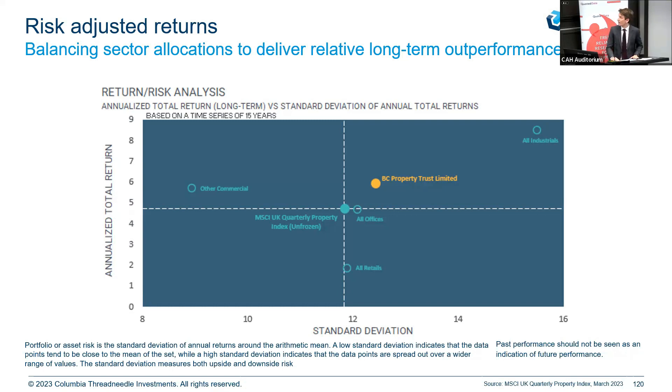Offices are right there in the middle — they are still very much relevant. They are the most traded sector still, for 2022 and the first part of 2023 as well. But they are very much in an evolution. You would have heard a lot about bifurcation in the sector — at the secondary end you're struggling to get occupiers, you've got ESG concerns, and then you've got the right buildings in the right locations where you can invest and see that back in the capital return. There's very much a flight to quality playing out — looking at the West End for instance, take-up in Q1 is up, over 90% of that focused on the prime end, and prime rents are moving on. There's definitely still a place for offices within a diversified portfolio.